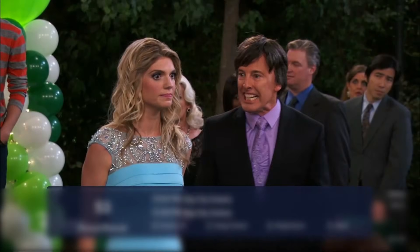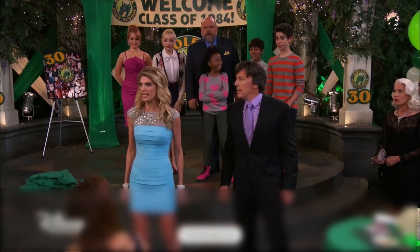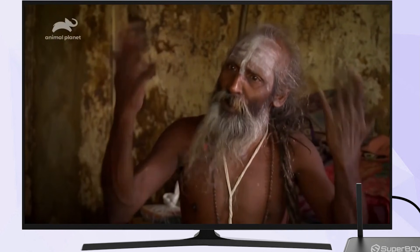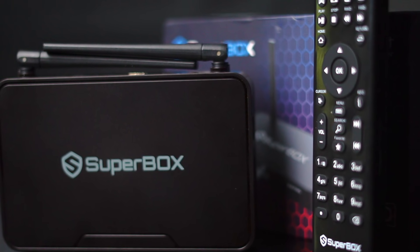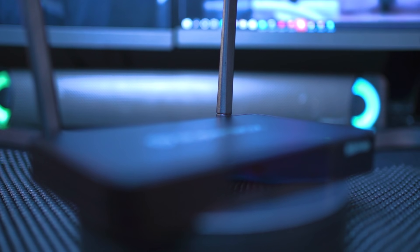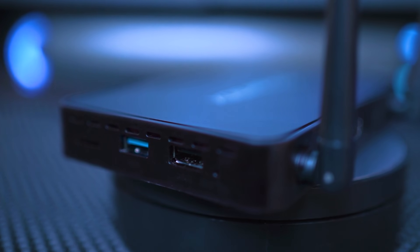The SuperBox S2 Pro has Android SDK updates and the decoding algorithm has been highly optimized, making the new system run 40% faster and supporting 6K HDR videos. With stunning detail, vivid colors, sharp resolution, and image quality, you'll have a more enjoyable watching experience. It also adopts a dual external antenna for better Wi-Fi connection and supports dual-band 2.4G plus 5G Wi-Fi for various internet environments, delivering smooth and seamless streaming.